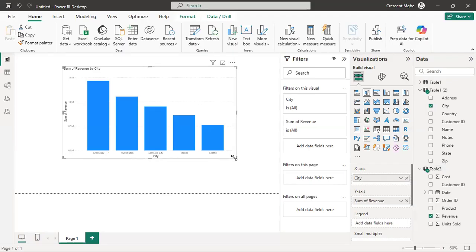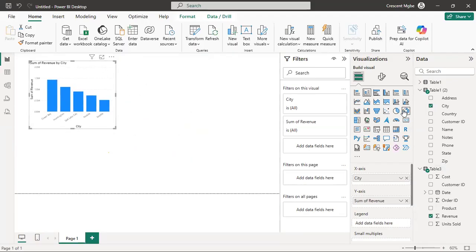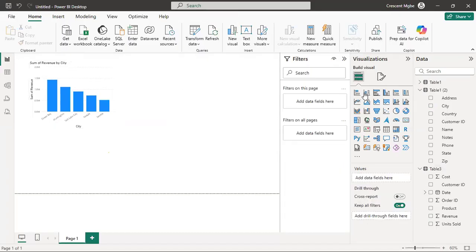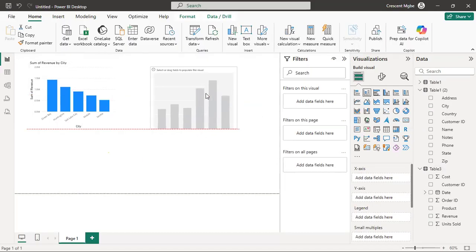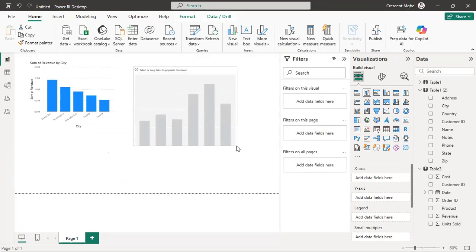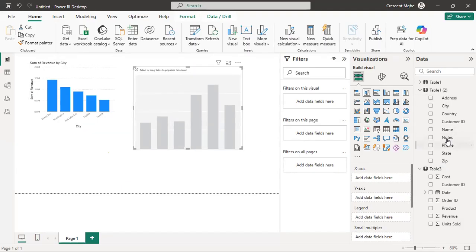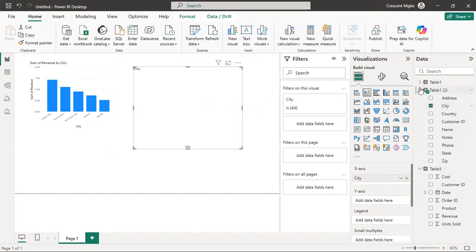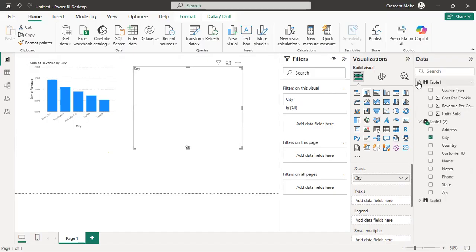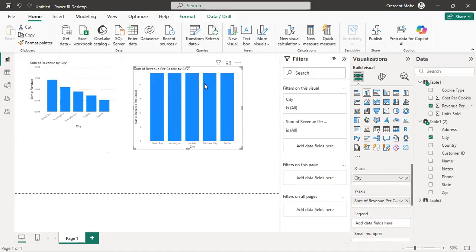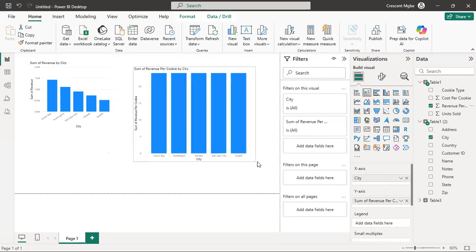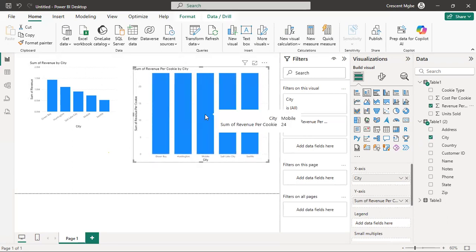So let me put this one aside and repeat the same thing. Let's see the difference. Let me bring out this one side by side. Just observe what's going to happen now. We want to know the revenue by city, so we'll bring in city here. Then let's close this one and open this one, then bring in revenue. We want to know the revenue from each city. Because there's no connection, it is not working. It's never going to work.